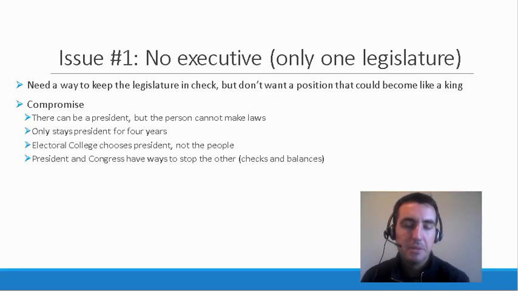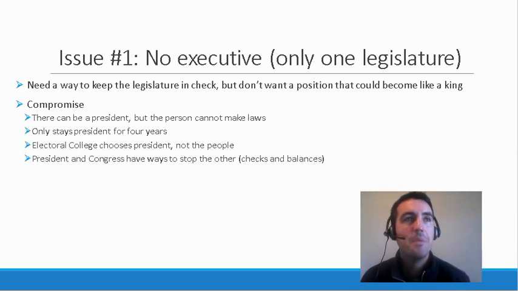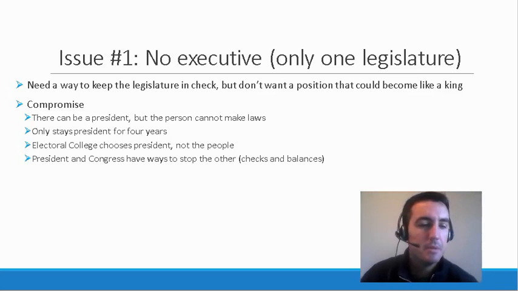So there's checks and balances. They set it up so the president has some powers over Congress, over the legislature, and vice versa. The Congress has powers over the president. This way, if one of the groups, or in the case of the president, if one of the sides does something wrong, the other side has a way to stop that action or stop that thing that they did wrong. So, for example, if Congress passed a law and the president felt that it was incredibly unfair or unjust, the president could veto the law or make it so it wasn't going to be a law. That's an example of a check and balance.